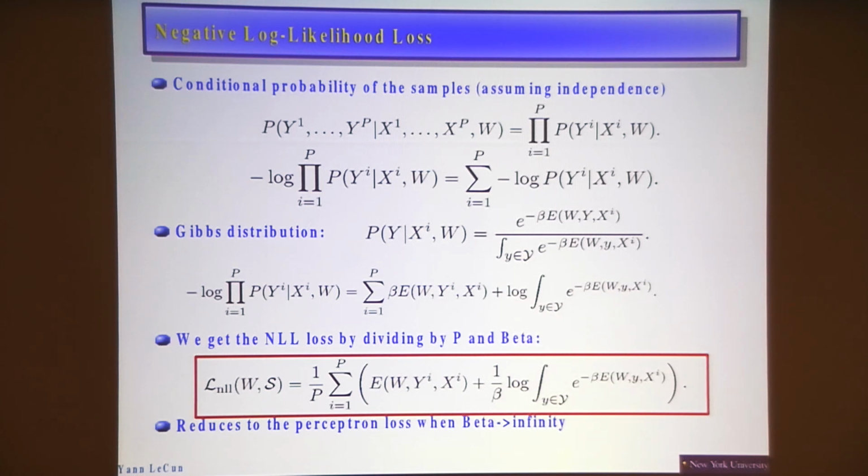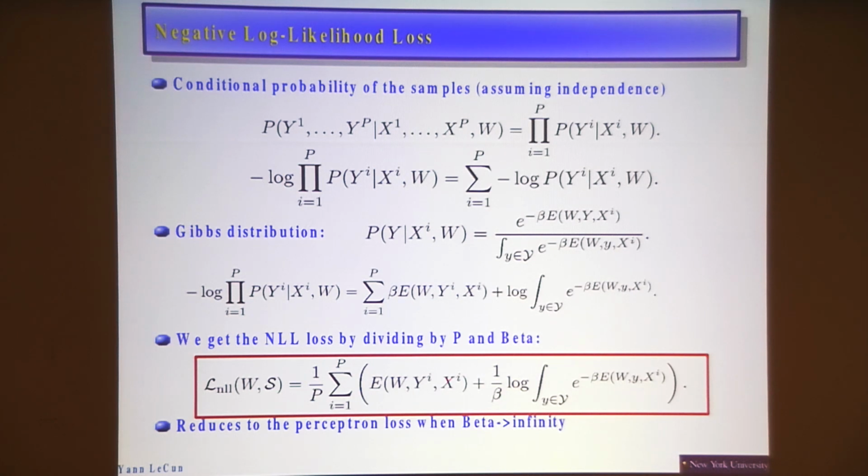It really means the same thing. It's the average over training samples of the energy that my model gives to the correct answer, given the input, plus a contrastive term, which is 1 over beta log sum over all possible y of e to the minus beta the energy for that y, okay? And if you notice, there's a minus sign here, which means that to make this whole thing small, I have to increase the energies of all these y's, right?